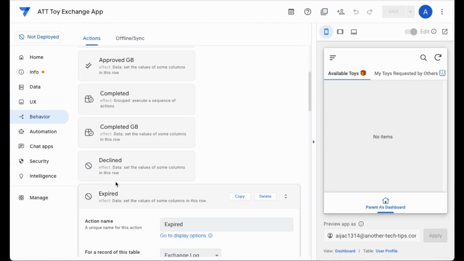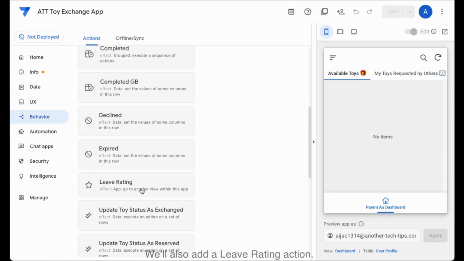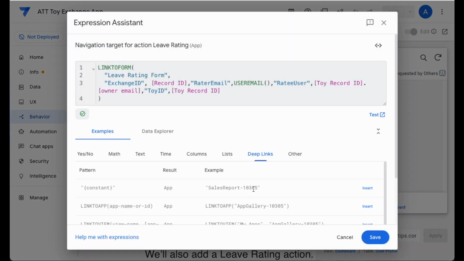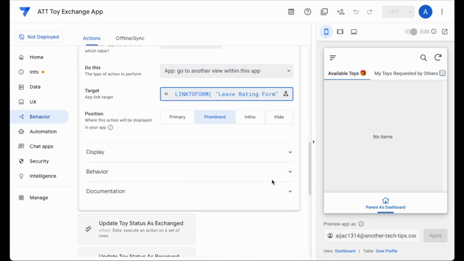We'll also add a leave rating action. Once an exchange is marked as completed, the requester will see this action and can open a form to rate the toy owner.